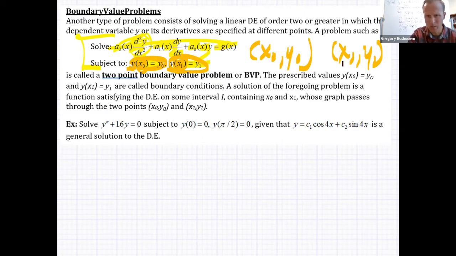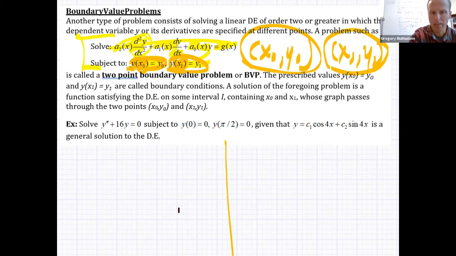So that's why sometimes this is skipped over in first semester DiffyQ class, but it's so similar that it's really not a big deal for us to cover it now. Okay. Now the problem is finding a solution. You're less likely to have a solution to this boundary value problem than you are to an initial value problem. And the main reason is I have to find a solution y that not only goes through this one point, but goes through both of these points at the same time, right?